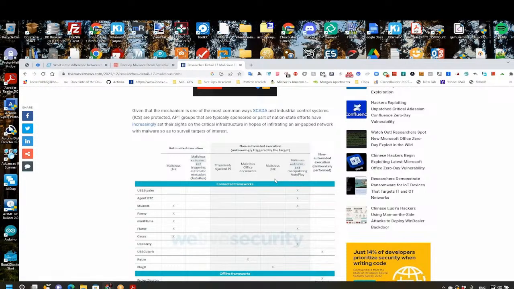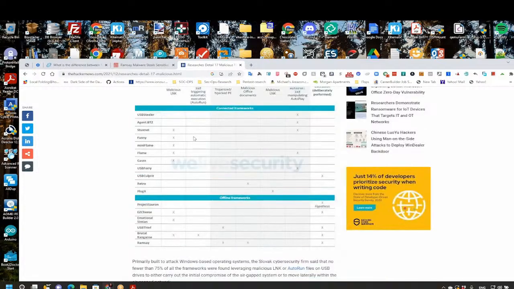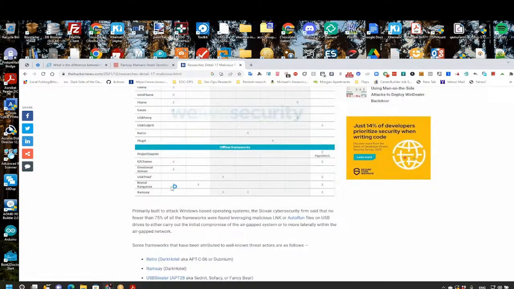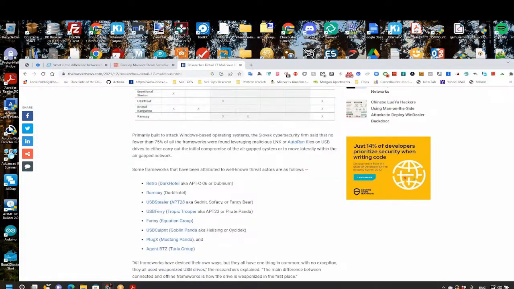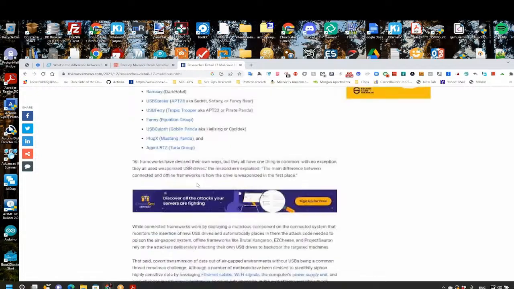Absolutely. But yeah, like I said, there are frameworks, and some would make the screen blink, stuff like that. There are other Black Hat talks about some of the sneaky stuff they can do to air gapped systems.